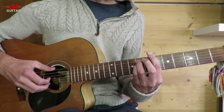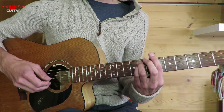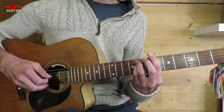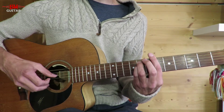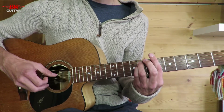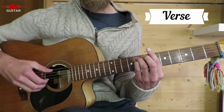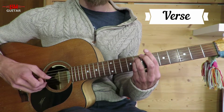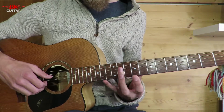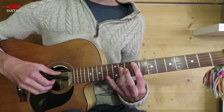So we're gonna go bass, B, G, D, B, G, D. So our chords, we have B flat minor to start with. Then we're going to play F sharp up at the 9th fret. So it's an A shaped bar chord, 9th fret. So now our first bass note drops to the A string because we've got an A shaped bar chord.